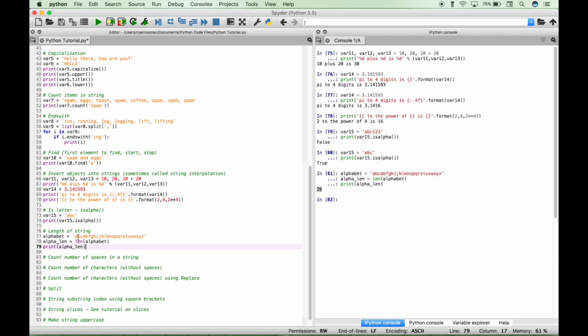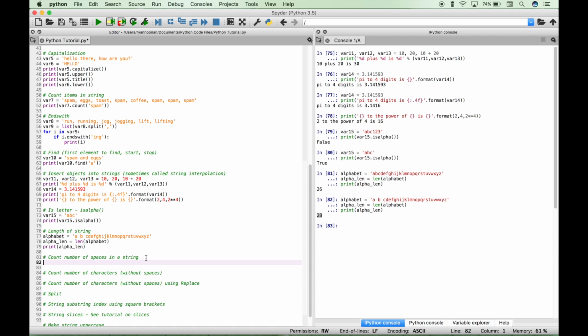Now, one thing to remember on this is I believe this will count all characters. So even if you have a space, it'll probably count that. But let's run it and see. So let's put in 2 spaces. So now this should return 28, but let's run it and see what we get. And it does. So that's just one thing to keep in mind.